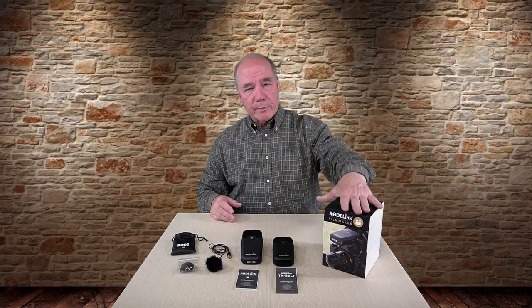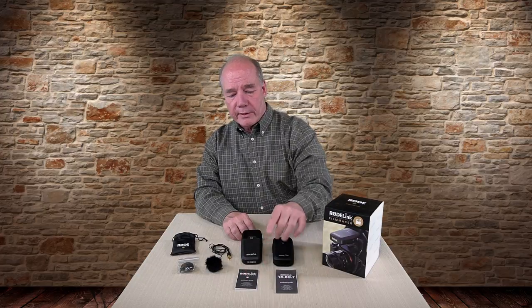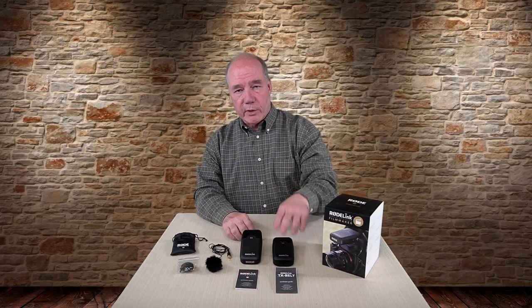What you get with the kit: nice packaging. Inside there's a transmitter, a receiver, two quick-start guide manuals explaining what each unit does, and a nice lavalier microphone. I can't say enough about this microphone. Most kits include the cheapest lav mic possible — almost throwing it in just to complete the kit. This lav mic is fantastic. I've used it with the kit and directly on cameras, and it's astoundingly good. I can't believe they included it — it's that good.